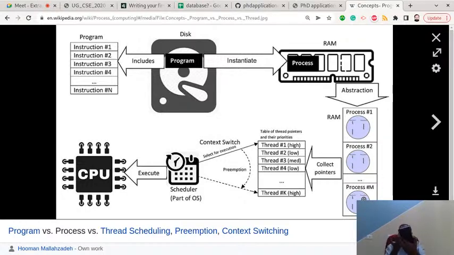A mobile phone is not different than a computer system, according to me. It is also very similar to a computer system. So you have multiple programs or applications in your memory, and those are the processes. One process, let us say your Gmail application, would be the one you are looking at present, so it would be using your graphics card and your internet more than the other applications. Once you switch from Gmail to WhatsApp, WhatsApp will fetch the new messages, and once you switch from WhatsApp to Instagram, it will fetch the new stories for you. Once you switch from Instagram to Facebook, it will do the same things.